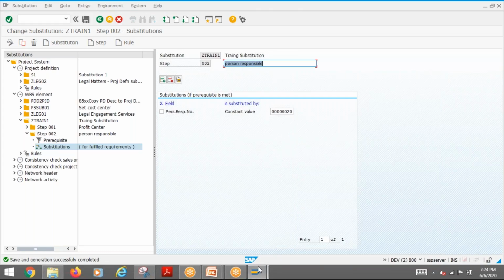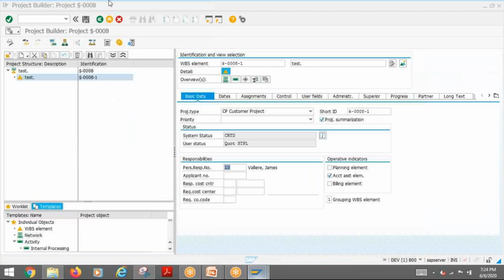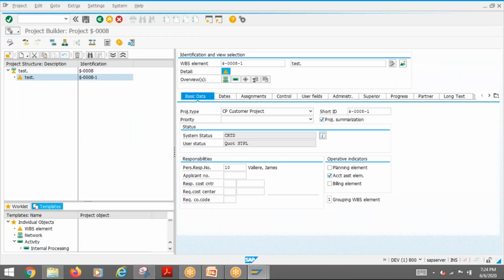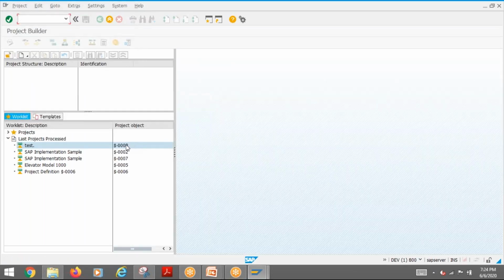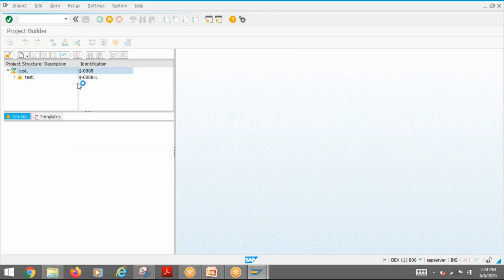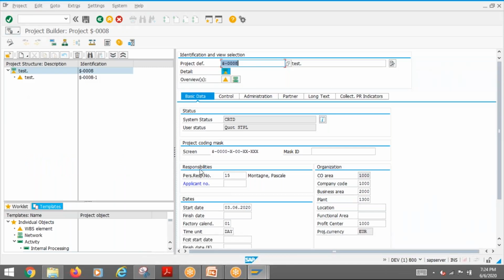So once it is there, for example, if I go back, it is 10 now. Because of this profile, anyway, I need to make some changes.